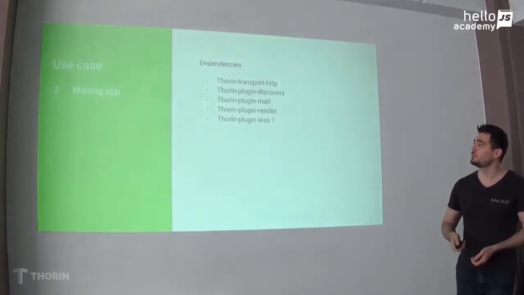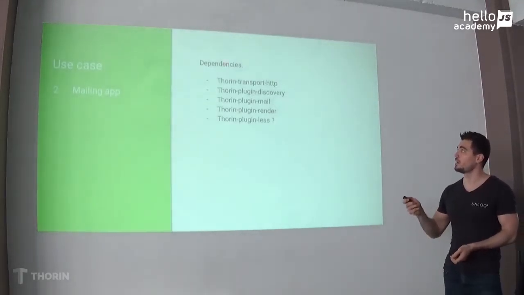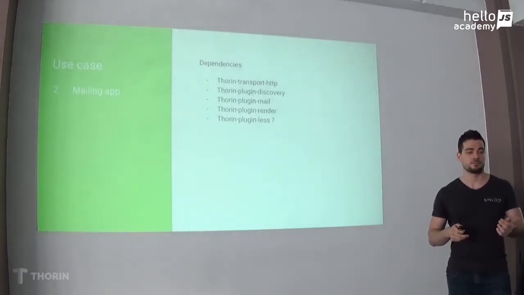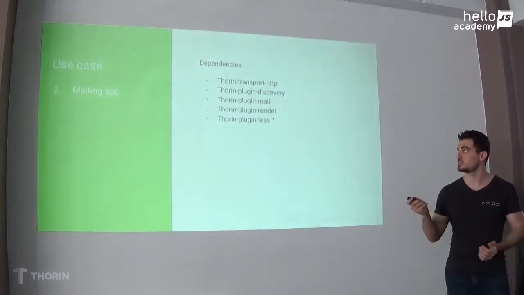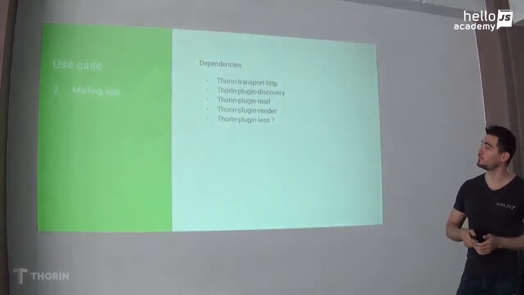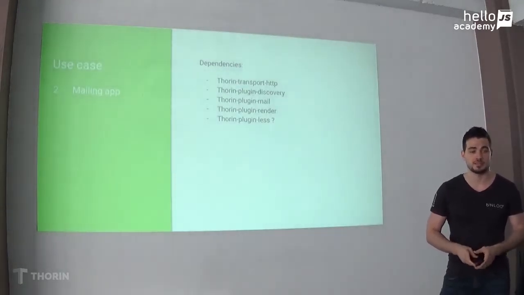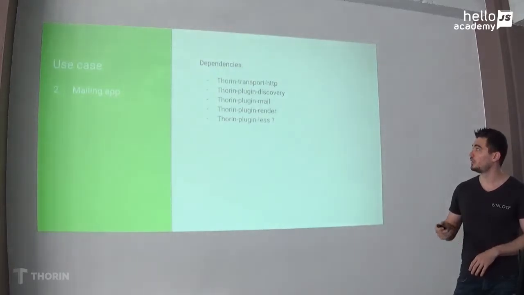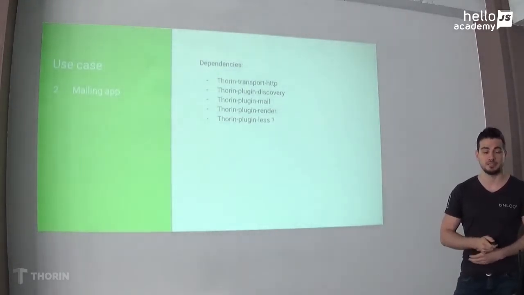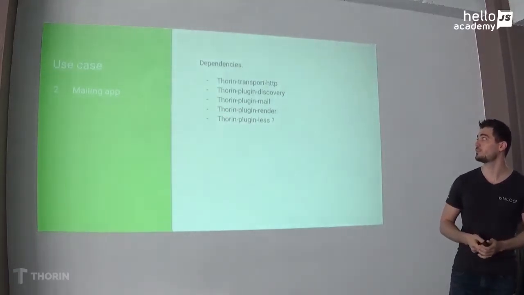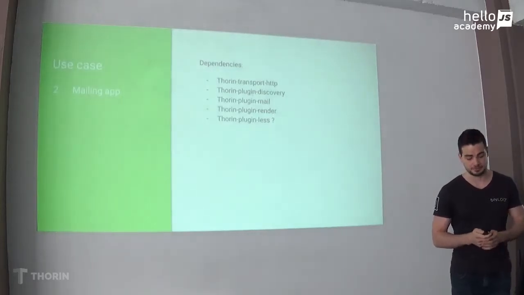The next use case would be a mailing application. Again, you have the HTTP transport, so that it knows where it gets its input data. You would maybe use the discovery plugin to essentially work in a microservice environment. You would use the email plugin to send out the emails, the render plugin to render them, and maybe you would use the less plugin to style those emails.